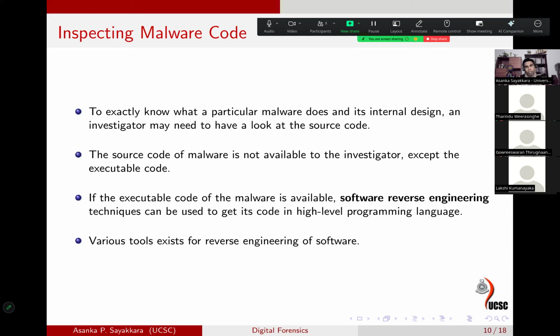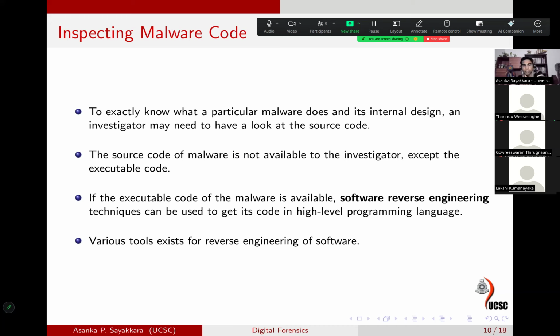The issue is, on a computer system there are various executable programs. There are legitimate software that we have installed that we want to run. There's the operating system, these utility programs. Lots of executable code. So if we have a malware installed on a particular computer, that will be just another executable file. So how do we really distinguish a malware from other executable programs?